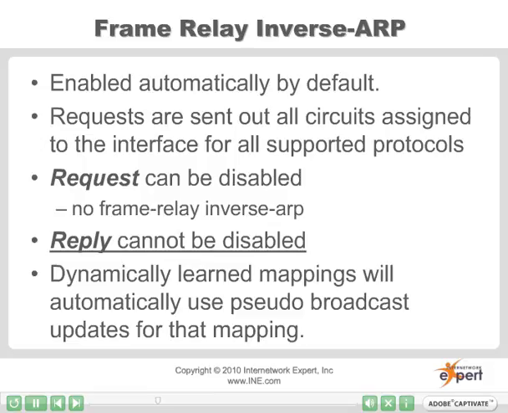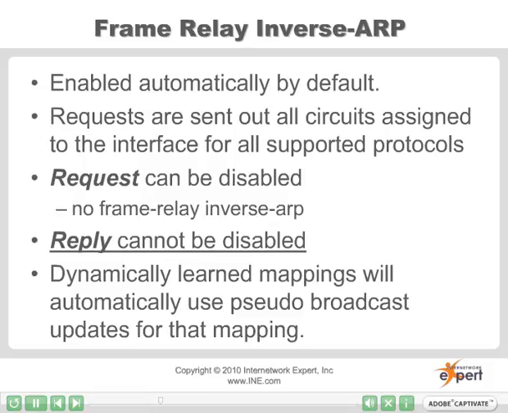It's really looking for who is at the other end of this PVC. Well, if we turn off this feature, it simply turns off the local router requesting the actual inverse ARP. It doesn't turn off the response. So on my local router, if I turn off inverse ARP on the interface, I could still have other devices at the far end of the pipe making requests to me, and I would still respond. So the actual syntax really should be no frame relay inverse-arp request, because that's what it's doing.